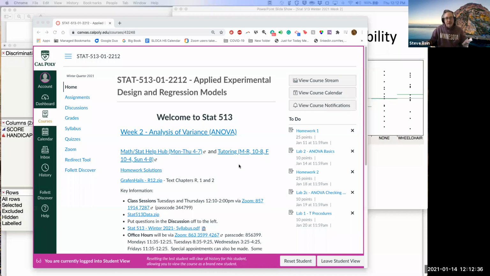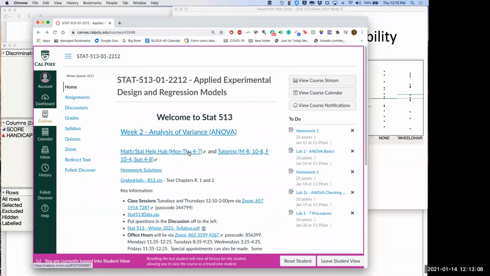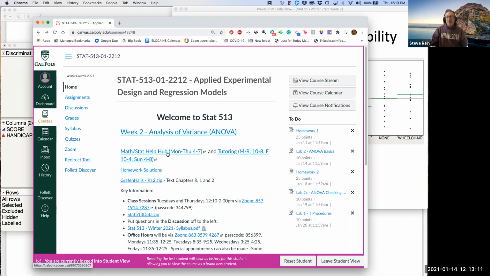Okay, so I'm just going to show you the thing that I look at every day when I click my way into Canvas. Thank you for mentioning this. A couple of you alerted my attention to the fact that there was something a bit awkward in the link that I copied and pasted into Canvas. That changed somehow. And so I believe I've updated this. These should be live links to a Zoom room that, Monday through Thursday, 4 to 7, if you click your way into that Zoom room, they should be able to help you with the basic stat concepts. And that carries us through at least chapter 3. Now, we will find that some of the later concepts as well will be appropriate for that group of individuals.